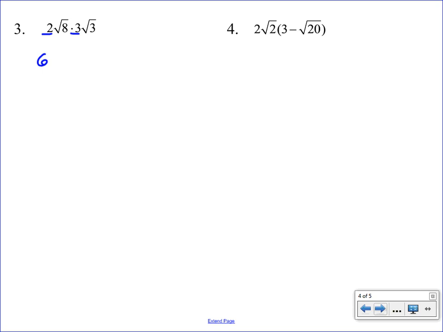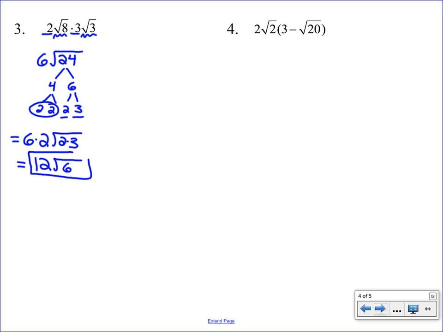And then since 8 and 3, we really don't have the option to simplify 3 since that's a prime number, so let's go ahead and multiply those together. So we're going to take the square root of 8 times the square root of 3 to get the square root of 24. Now we're basically back to a simplifying problem like we did a few days ago. We're going to break down 24. You might pick 4 and 6, and then break the 4 down to 2 and 2, and the 6 down to 2 and 3. You'll note that you have a pair of 2s that are going to come outside. So we have the 6 outside already. We're going to bring out a 2. And then underneath the radical, we have the 2 and the 3. And now we just have to multiply those pieces. So on the outside, we have 12, and on the inside, we have 6. So our final simplified answer is 12 square root 6.